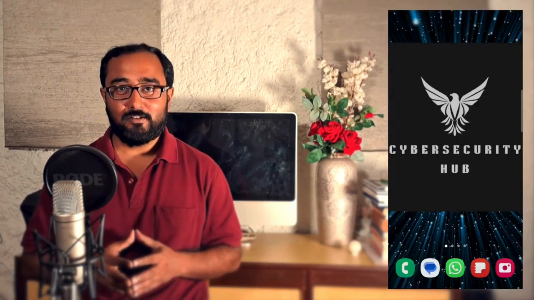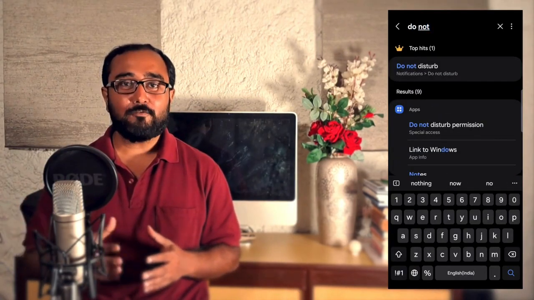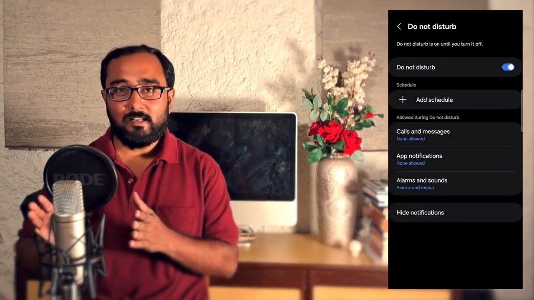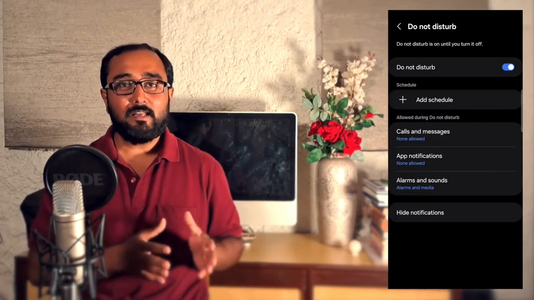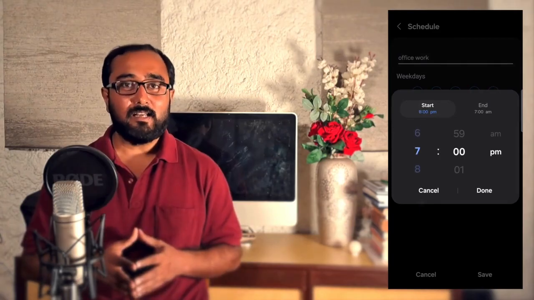To get rid of that kind of distraction, we can effectively use Do Not Disturb mode, which lets us select which notifications we want to enable, what sounds we want to get from the phone, and when to put the phone into Do Not Disturb mode and when we can keep it in normal mode. For example, if you are sleeping at night, you never expect notifications to pop up on your phone, right? So the scheduling part needs to be done accordingly.